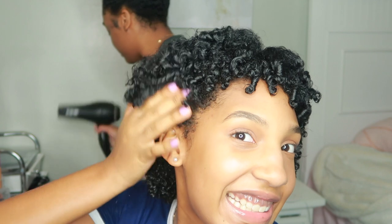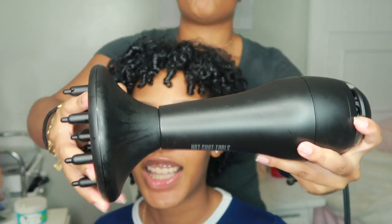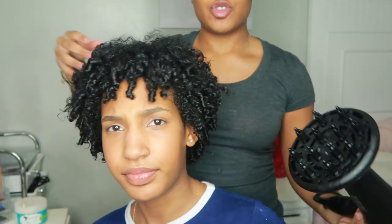Yo, my hair looking juicy, yo. Look at that mouth. Oh my god. That scared me. Dry it. Do a little boom boom. And then you do the root.